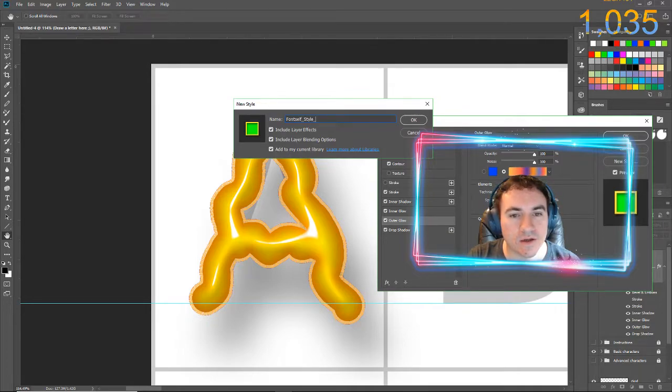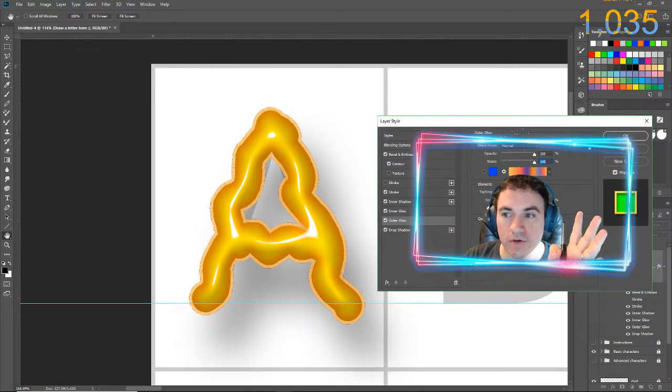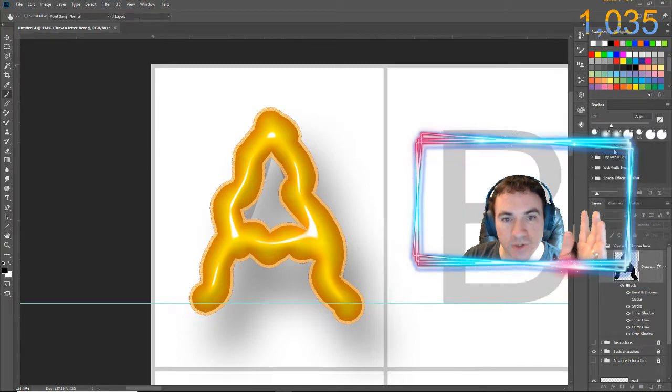What does that look like? Yellow, orange, fire plasma. Fire plasma font. Fire plasma, I guess that's what I'll call this. Okay, good, including layer effects, layer blends, and all that stuff. Good. So now, let's press cancel.